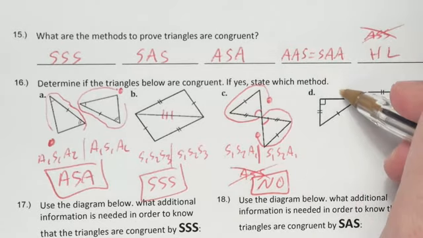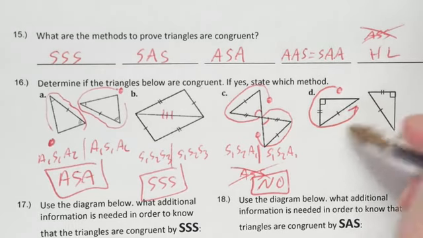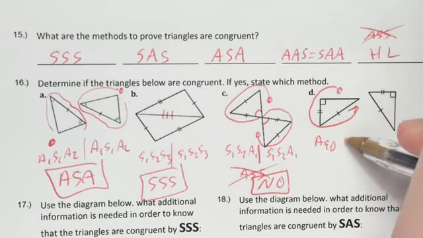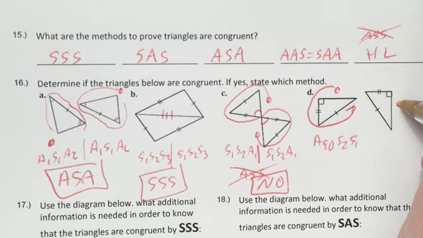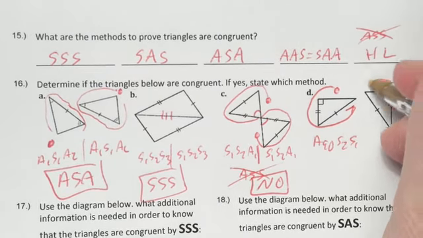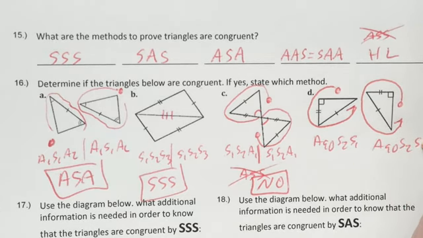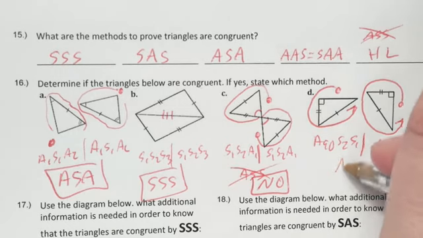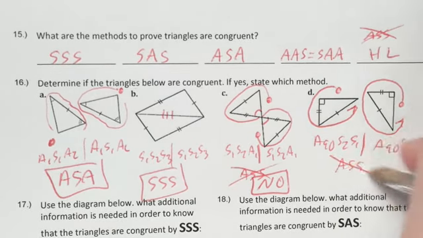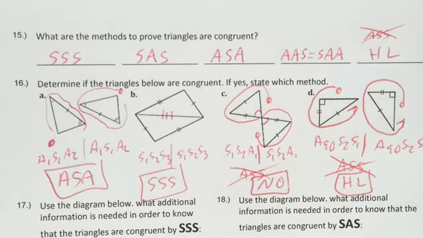All right, this one. What do you have more of, angles or sides? Sides. So I'd start at the third side. I go around, and I get angle 90, side 2, and side 1. This one, I get the exact same thing. Okay, they match, which is awesome. However, ASS is bad. When's the only time you can have ASS? When you have a leg. Is this a right triangle? Yes, it is. So this is really hypotenuse leg. So we're okay. And that's the answer to that one.